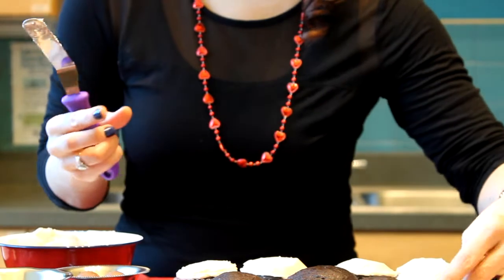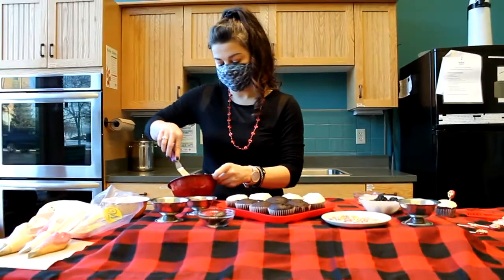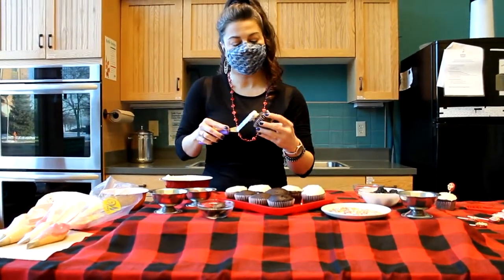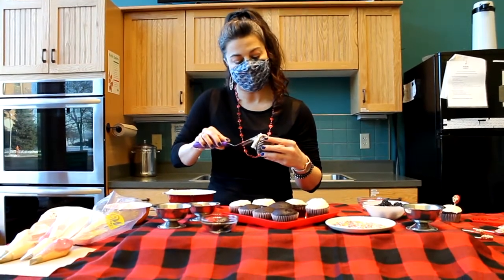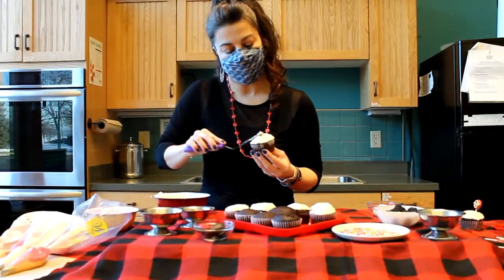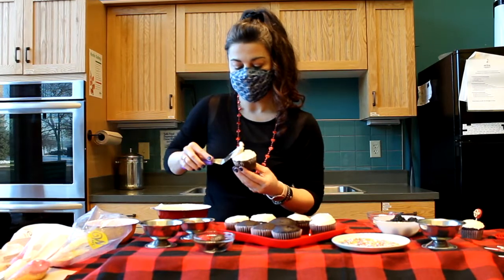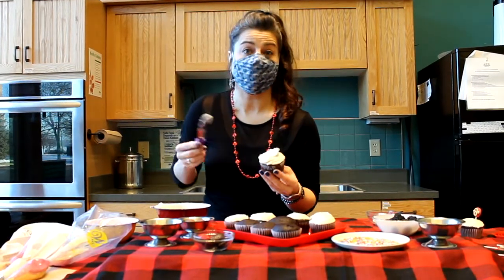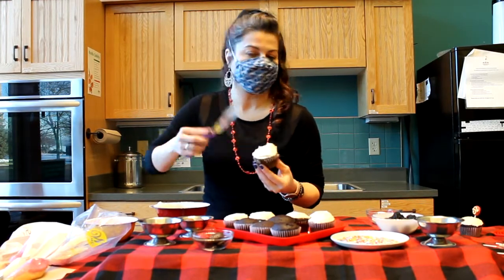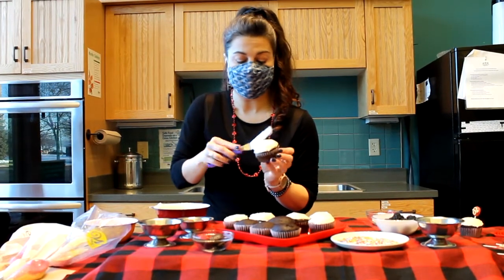Frosting cupcakes is pretty easy. It's great for people of all ages. You can put on as much frosting or as little as you'd like. If you plan on adding more frosting for your decoration, then just start with a thin coat. It's always good to have a base layer of frosting before you decorate your cupcake, even if the decoration is putting more frosting on top. If you're a frosting lover like me, you can always add more frosting. Something to look forward to.